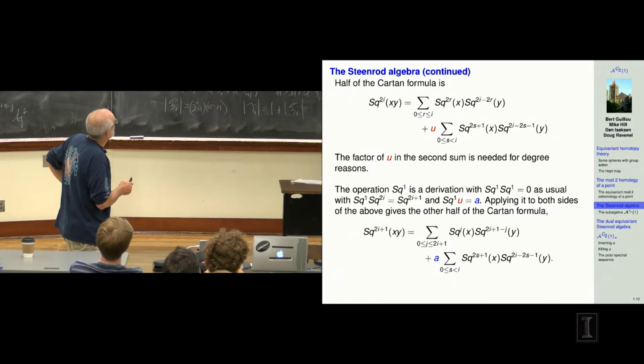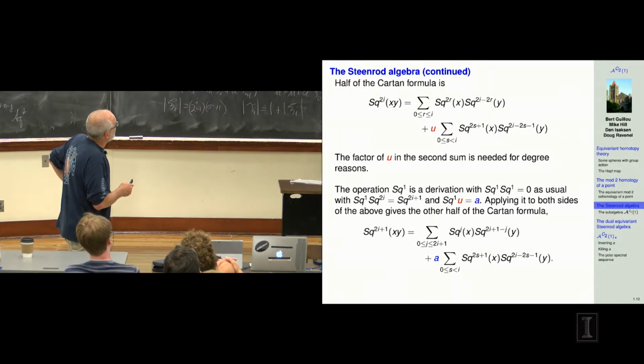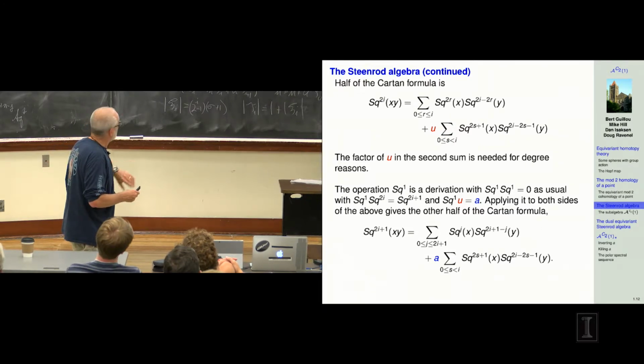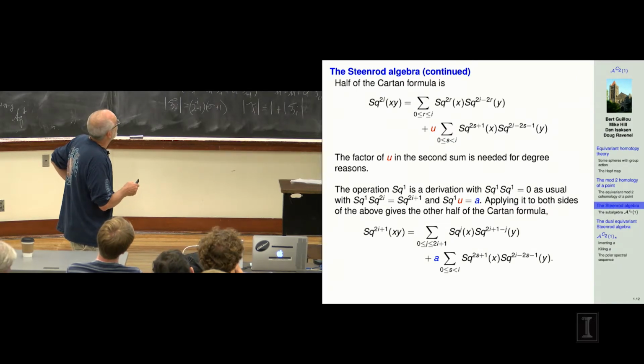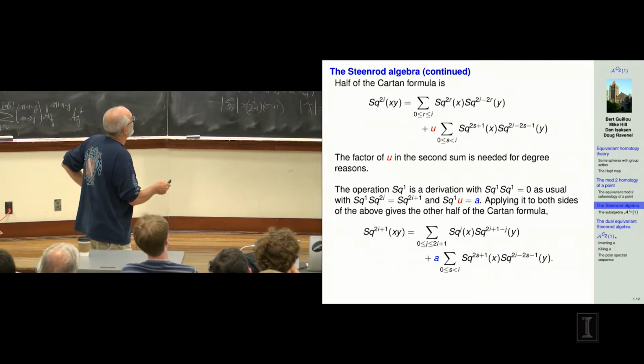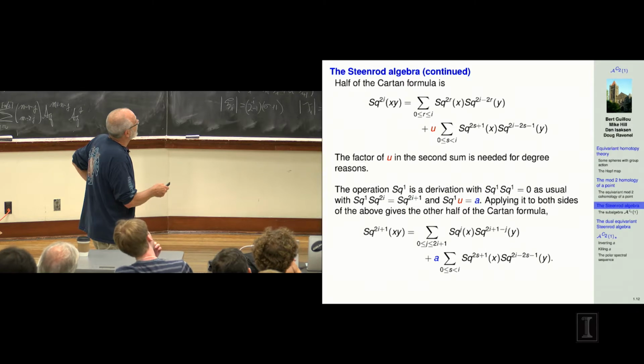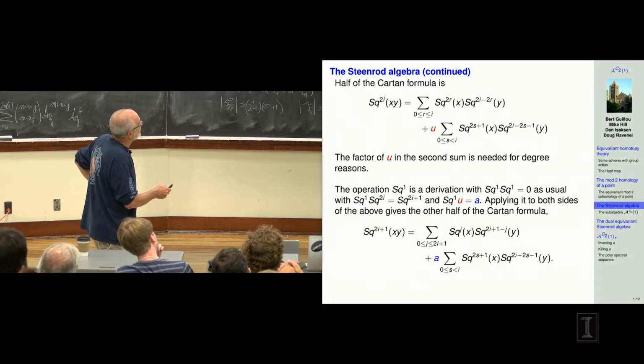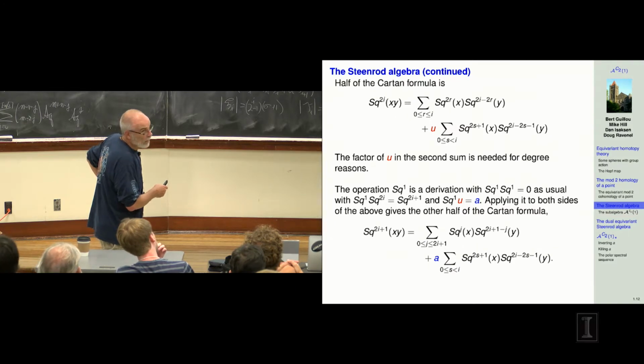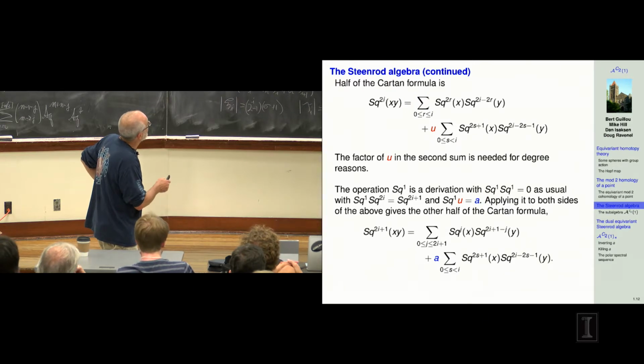So this is the Cartan formula for an odd squaring operation. And notice it's got a term a in it. This is the term you would expect. This is the sum you would expect classically. But there's an additional term here. Notice that the sum of these exponents is not this number. It's, what is it? 1 less. These two exponents add up to 2i, and here we've got 2i plus 1, and there's a factor of a in front of it.